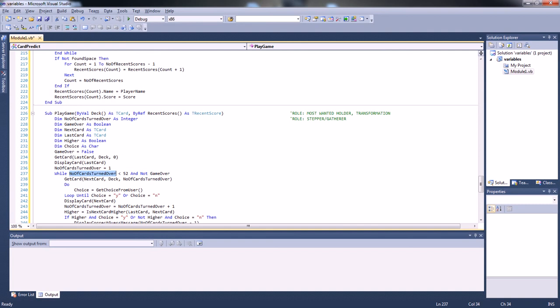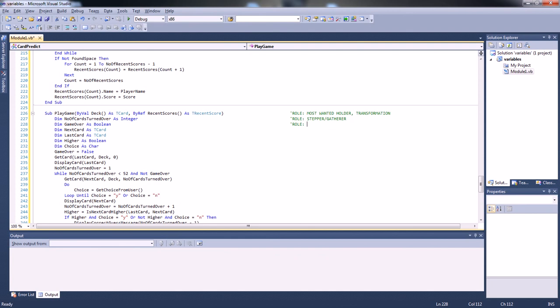Alright, next is the game over. Now this is used to stop the loop as well, but that's not a stepper, because the value doesn't increase on each loop, each cycle. This is the most wanted holder as well, because it's something important for the functionality of the game, to check if the game is finished or not. And it's one value that doesn't change on each cycle, so it's not stepper, it's not gatherer, it's not recent holder.